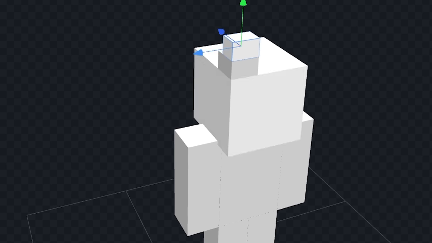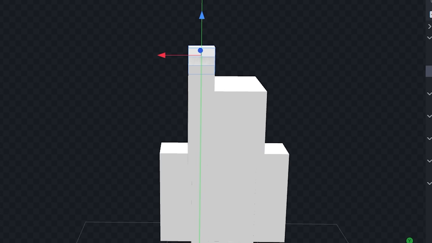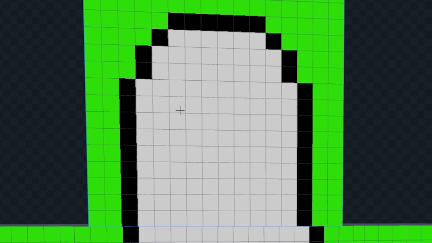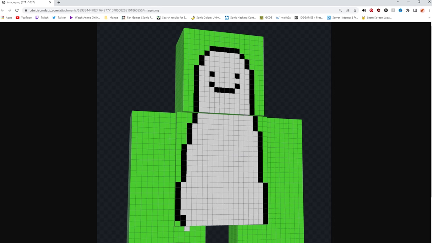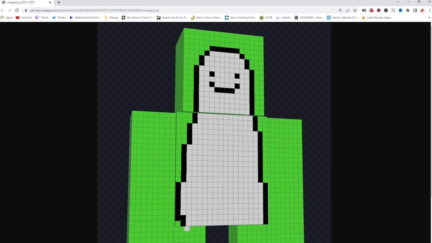Did you turn it into Dream? I'm making him into Dream. All right. Well, I'm excited to see what this is going to end up looking like. Color the white here, color the white there, add the black outline. And now all we have to do is add that big old iconic smiley face. Oh my gosh. Do you want to see my little Dream? I'm going to send you a screenshot. Oh my God, you actually made a little Dream.